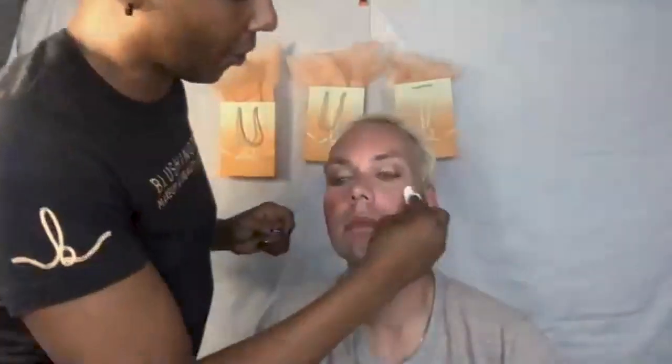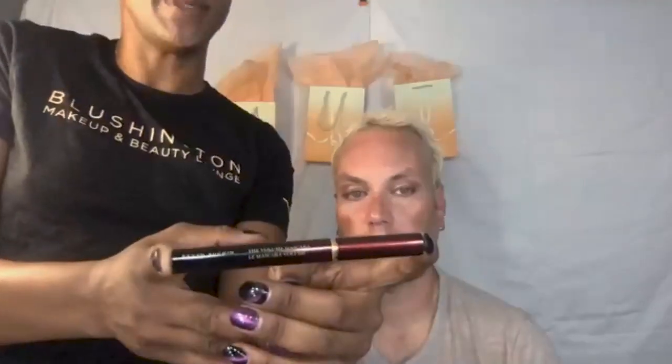Now, I want to go over the skin. We want to make sure the skin is nice and ready for it. So let me go ahead and apply the mascara, one of my favorite mascaras as well. There are a few products I really like to work with all the time, and this is one of them. It's the volume mascara. It has a small spoolie, and it really gets in the roots and lifts the eyelashes, giving a lot of volume. And it really doesn't stick together. Everybody loves a mascara that comes all separated.